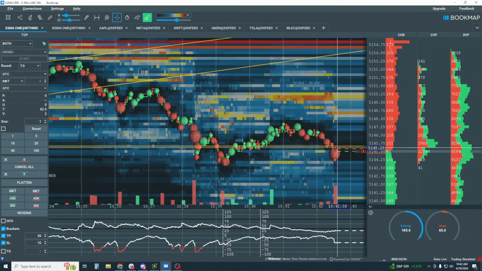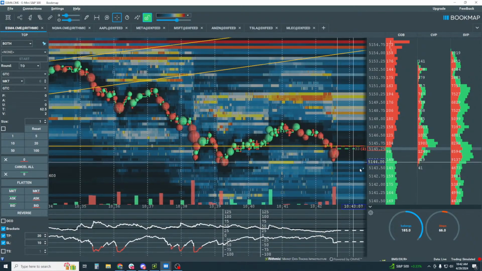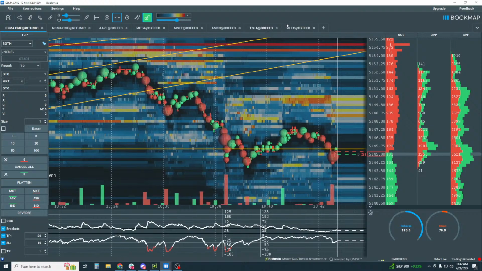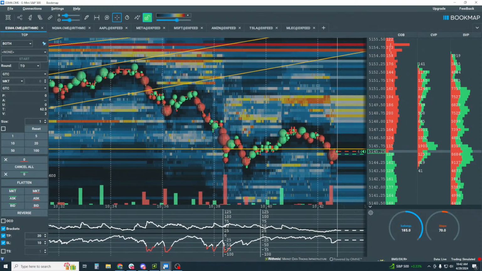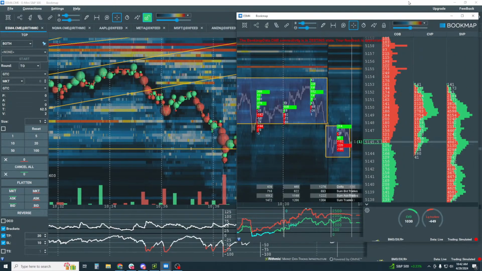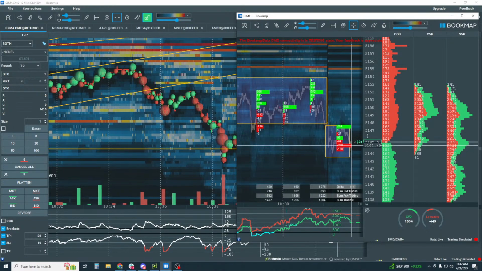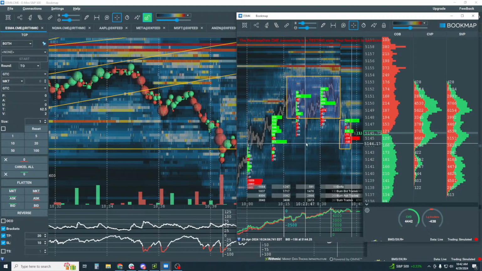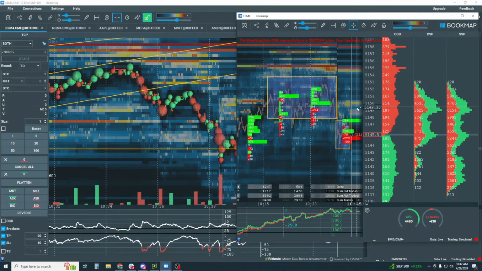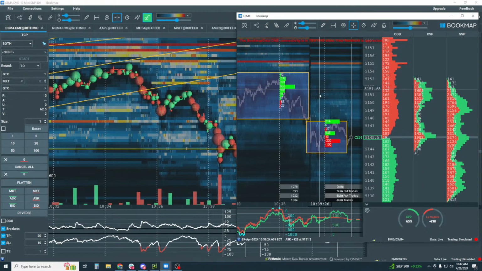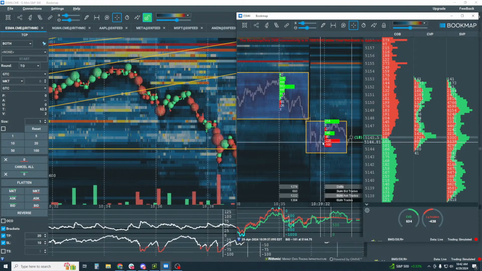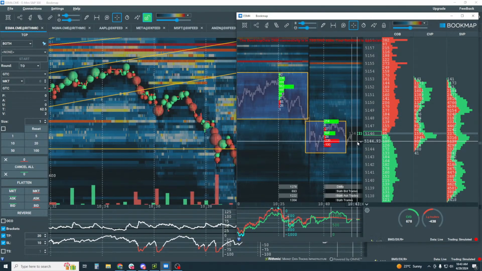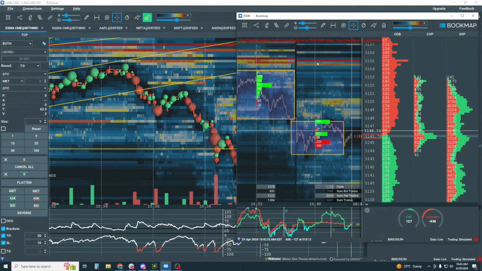Now what we're looking for is sellers to try to drop it down to R. Where is R? Here. We already kind of missed it. That's too bad. We're just looking for them to drop it down. Well, we can still get down to 40 here, right? So pull back, and let's see if we see some rejection up here.